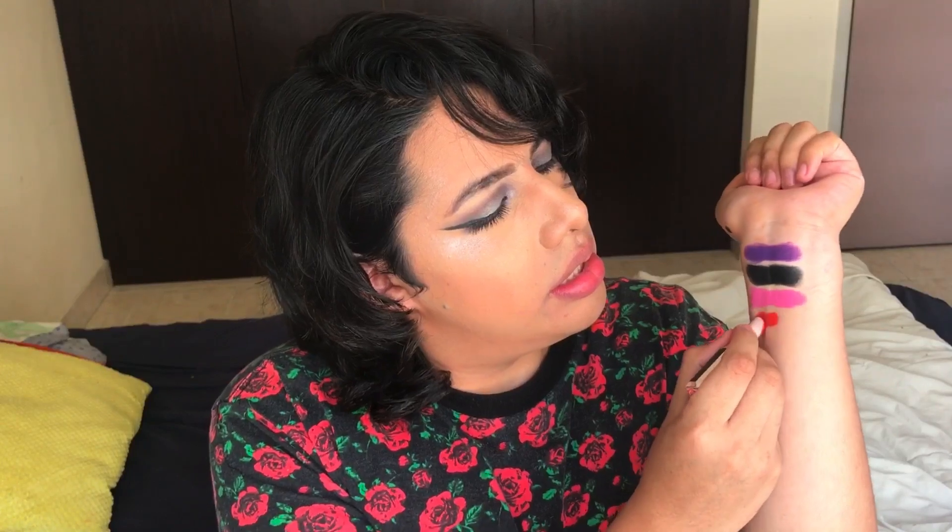The next shade we're gonna try out is Tiger Tiny. This one feels creamier too. That's Tiger Tiny on my arm, and now we're gonna put it on my lips. That's what I'm asking about, Rihanna — we need this formula. So that's Tiger Tiny on my lips and I love this shade. The formula is very creamy, very pretty, doesn't feel dry on the lips. Tiger Tiny is a bit messy though, so be careful — it messed up my foundation. Still pretty cute though.